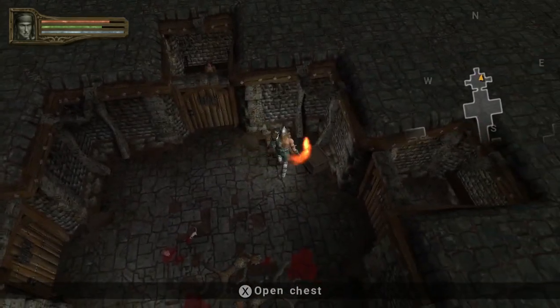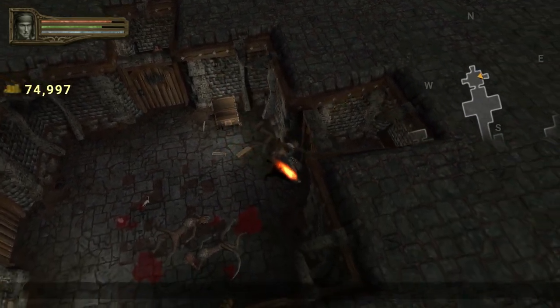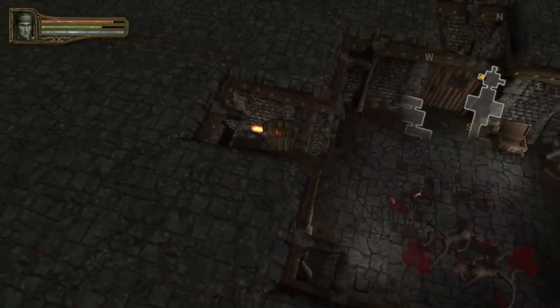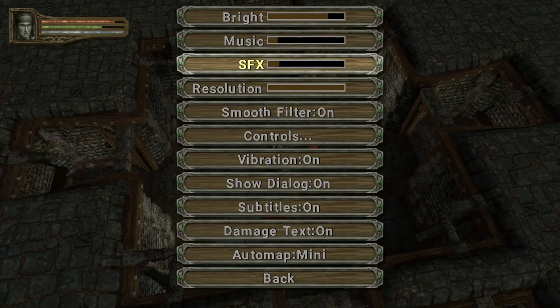She's here, yeah. I'm trying to look because I need to raise the sound first so we can hear what she's going to say. Might give us a hint on how to deal with the Halls of the Hammer. Let's see.